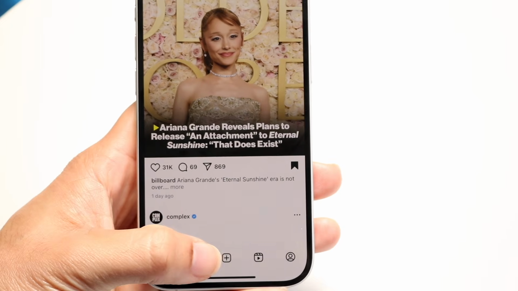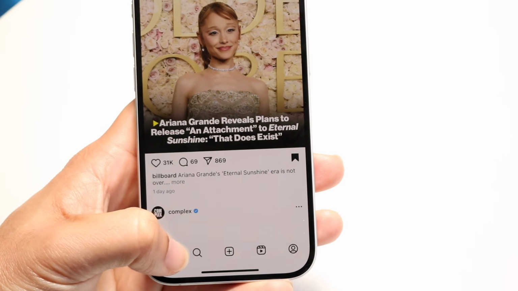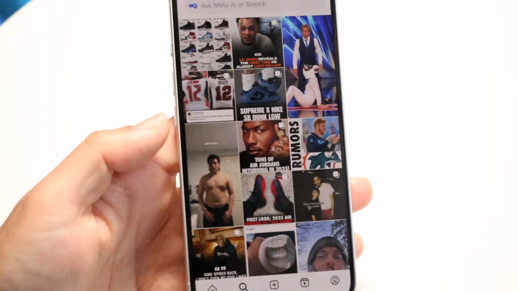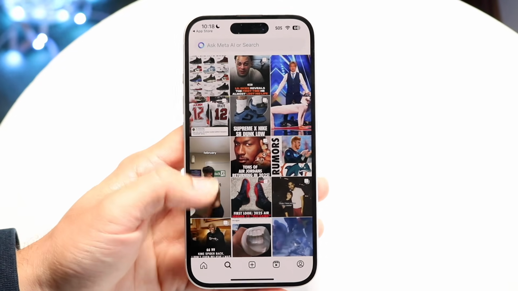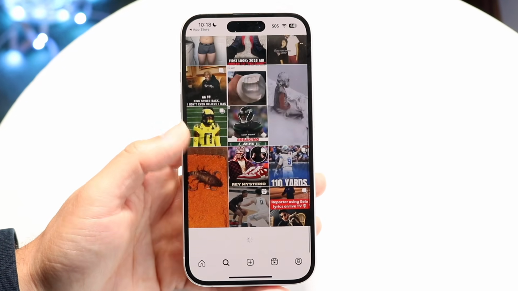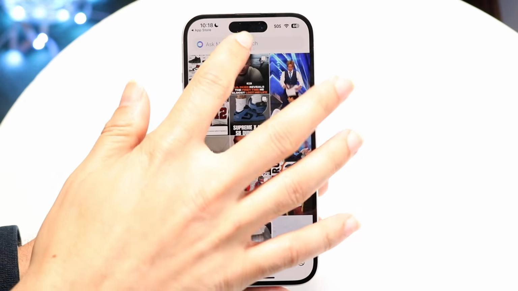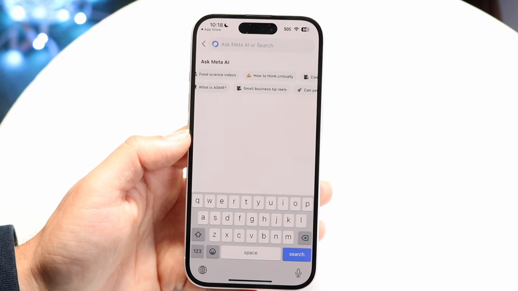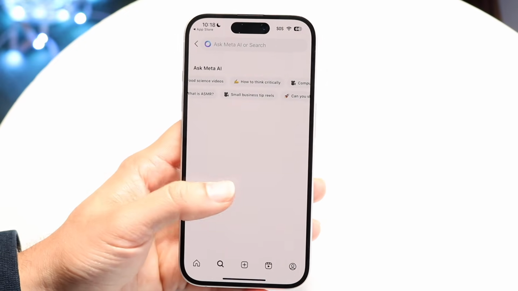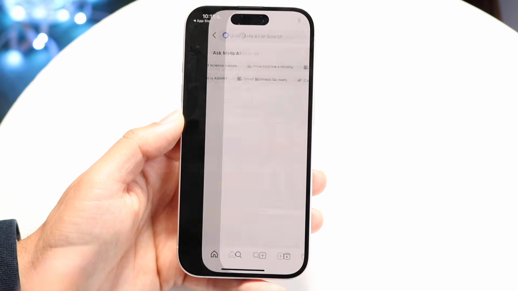Now, if you want to search for something ever within Instagram, you can click on this particular search button right there, and it will allow me to go ahead and start searching for things within Instagram. So you can see like a little algorithm page of like what's going on within Instagram. You can also go up here and click on the search button. If you want to search for a specific user or anything like that, you can find them here, which is really nice.